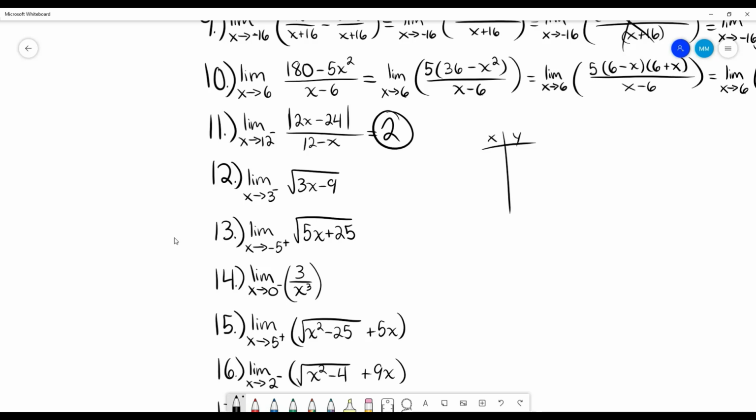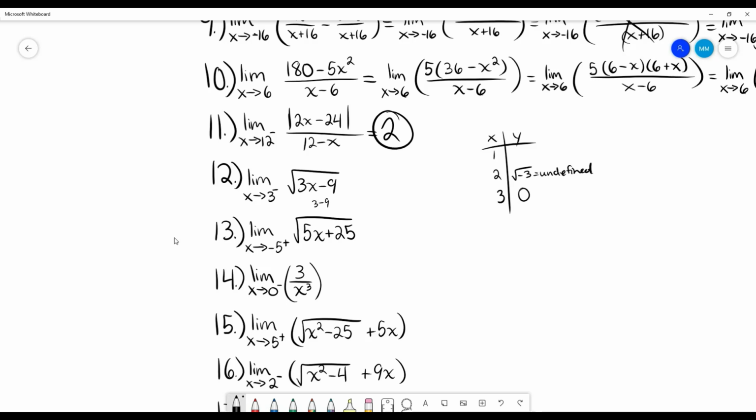So we want from the left, that means we need values smaller than my 3. So let's start with maybe 1 and 2 and 3. 3 is obviously a 0. If I plug in a 2, that's going to get me a 6 minus a 9, making the square root of negative 3. That could make sense if we use imaginary numbers, but that doesn't work with our limits, so that's going to be undefined. Well, let's see what happens when we plug in the 1.